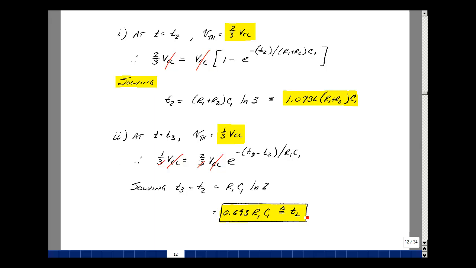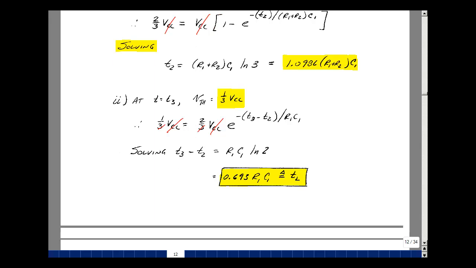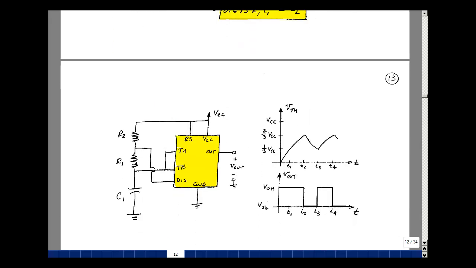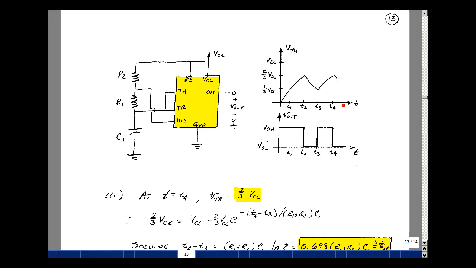This first interval is a one-shot. It just happens once. It's really our transient response, and then we eventually begin to repeat the intervals of high and low. Let's calculate the next interval, T4 minus T3. To be able to solve for the interval T4 minus T3, we need the equation we had back on page 10, which is shown over here.